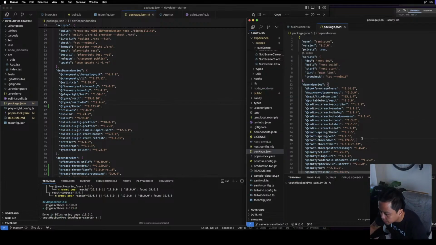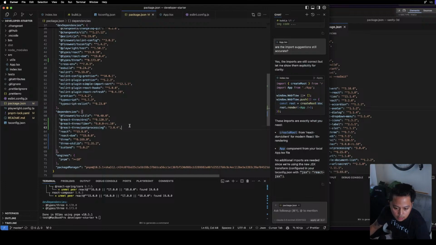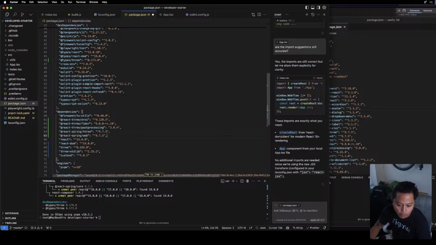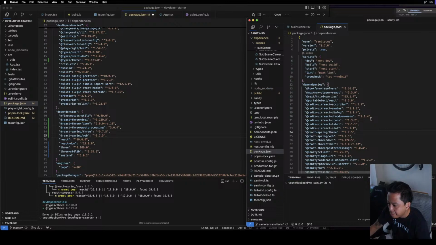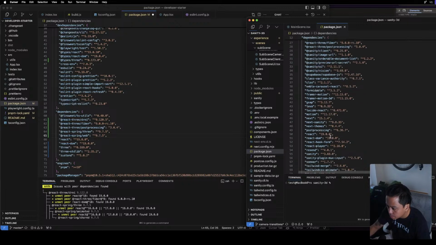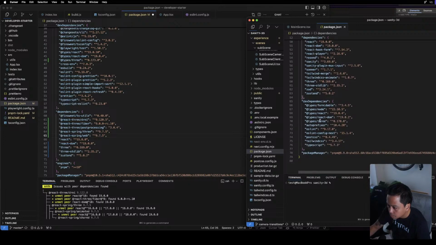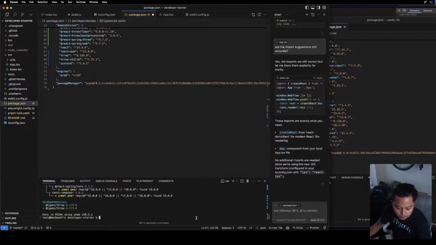Let's grab Spring, I guess. Is this in dependencies? React Spring, three web. Yeah, I think that's everything.